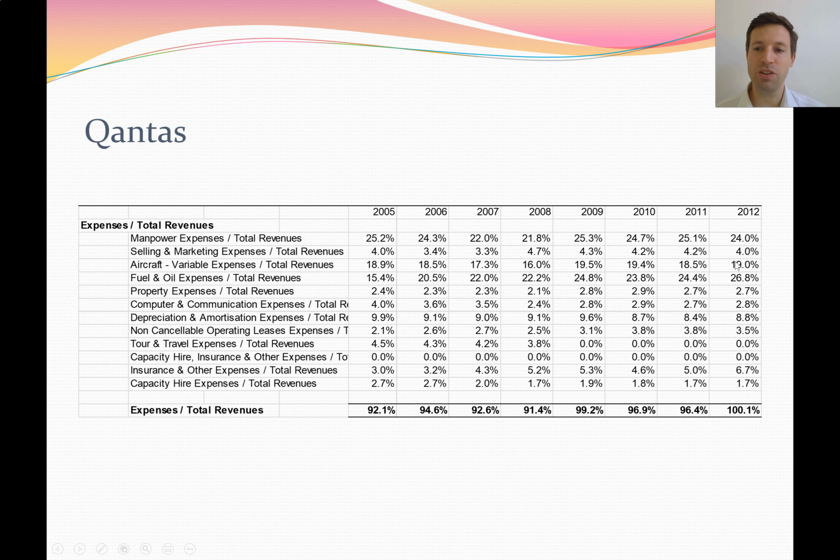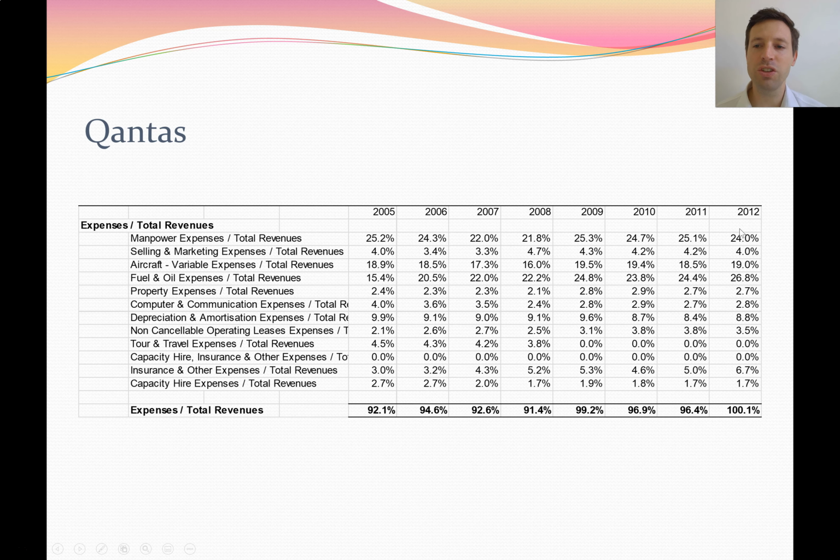Now, this was in 2012. As we look back in 2005, the fuel and oil expense was only 15% and the salaries were by far the most significant amount. This indicates that, without knowing much about the airline industry or the oil markets, the fuel and oil expense has started to take a significantly higher portion of Qantas's revenue. If we look at that time, we can see the oil price rose. We know that oil prices are not something that Qantas can really control in any way because it's a commodity. And so that's going to be leading to a big reduction in their overall profit margin as the fuel price goes up and up and up. Unless they're able to increase their ticket prices just as much, it's going to reduce their profit margin.